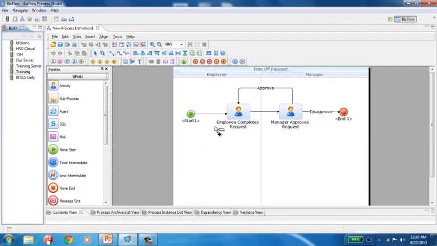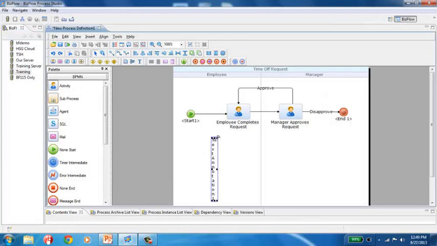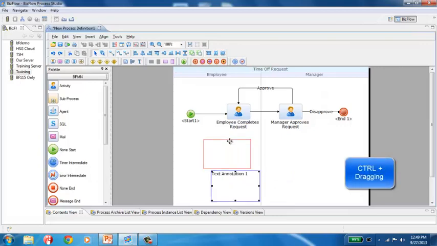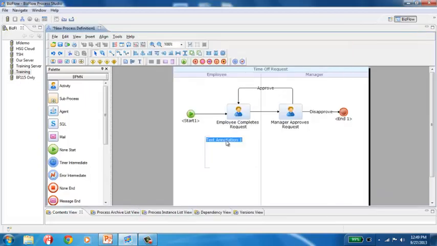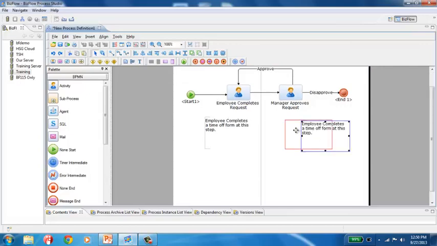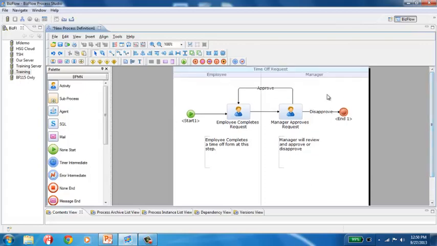So if you click one of them and click into the screen, that's going to allow you to then add text to the screen. You can use the control key, and that can then allow you to shape that text box in terms of where you want to put that text box. And then if you click into it, you can then modify the text. You can also copy one annotation. So once you create one, you can copy and you can paste it by right-clicking on the item. So I'm going to do that. So that gives us the ability then to just add text and other information to the model.